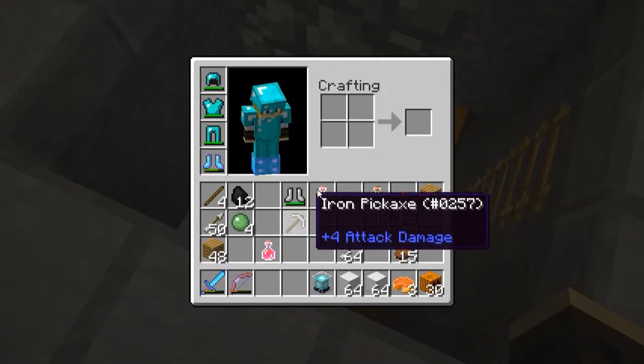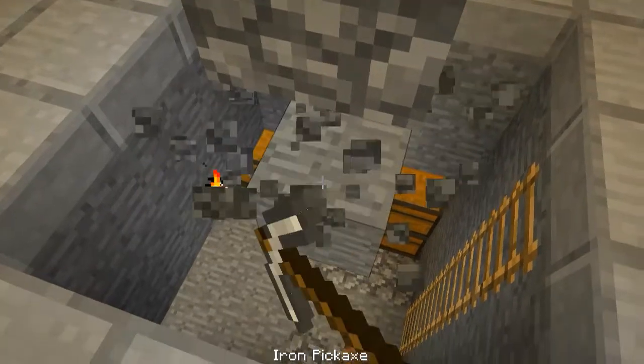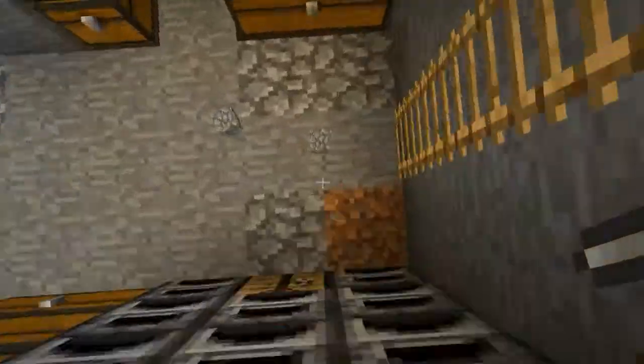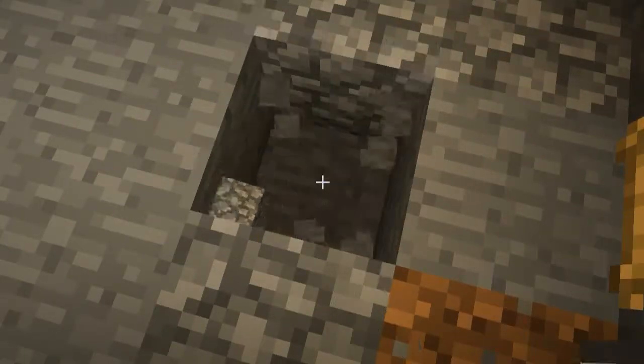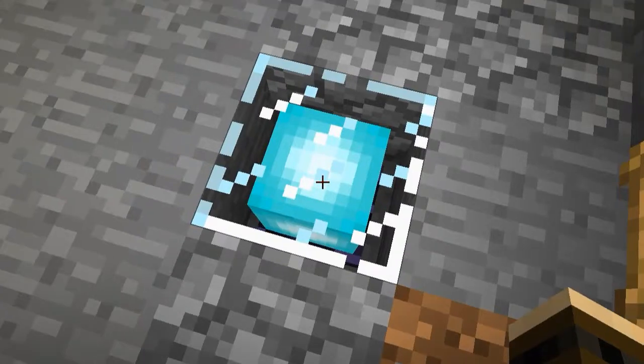Okay, so. Good thing I have this now. Which it may not be enough. Okay, I have other stuff though. Okay, so the beacon's gonna go right here. Yep. Wait, how much is that? Let's see. Fourth level requires 9x9. Ooh. Okay.